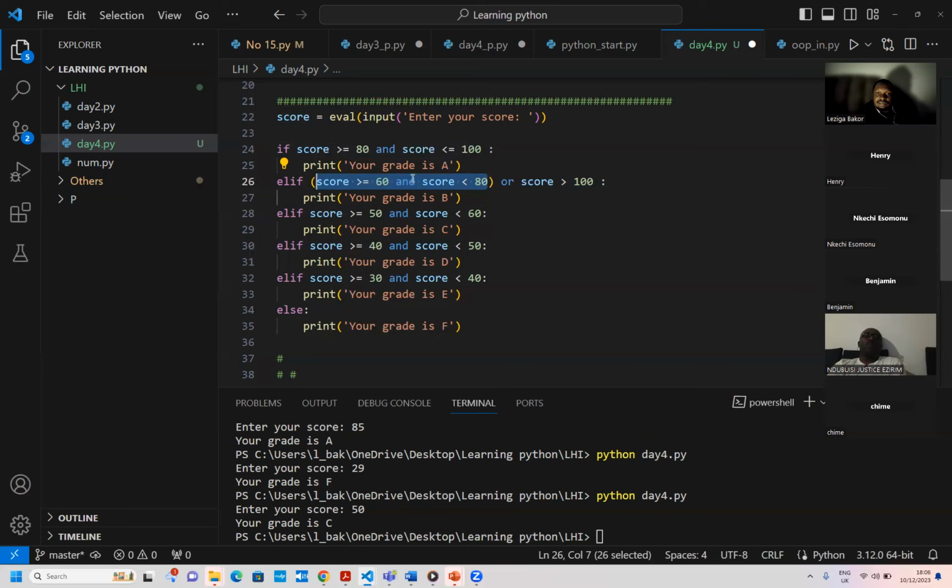So things in bracket will be evaluated together before it will now consider adding it to this or. Even if I have an additional and, I try to bring in those brackets because it defines what you want to do properly. Otherwise, if you leave it for the computer, the first thing it will evaluate is and before or. I just wanted to bring that in.